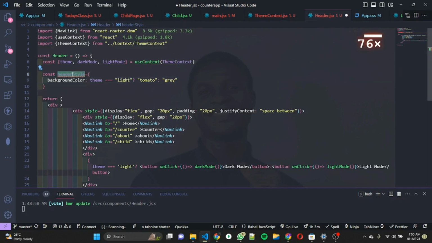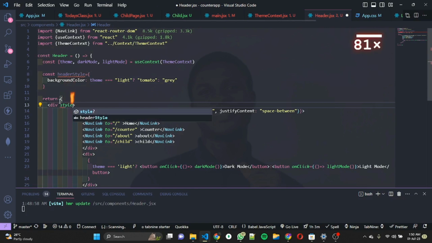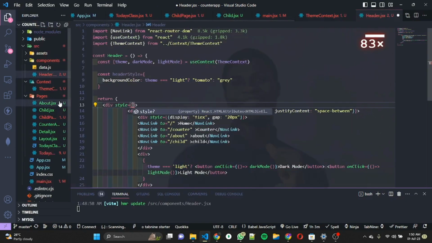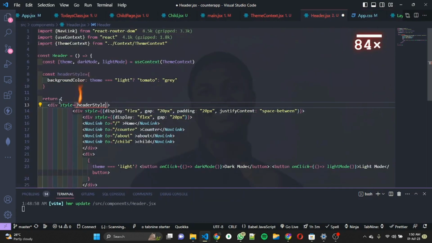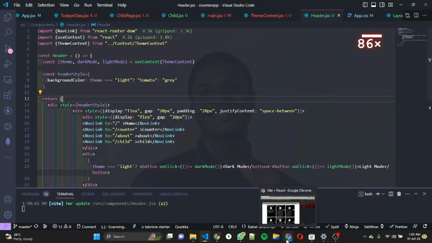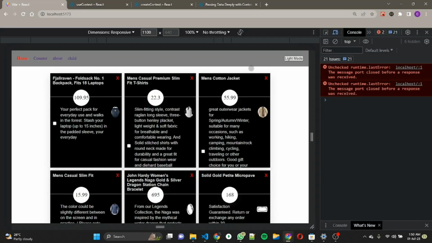And then I'm going to use this header style for this guy holding up everything. So I'll paste it inside of the header style. So I'm going to save, and I'm expecting to see that my guy is now gray since this is light mode, dark mode, and I click on light mode. It's now working the way we expect.